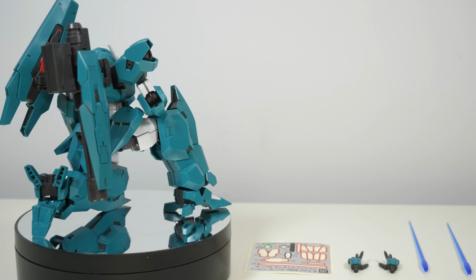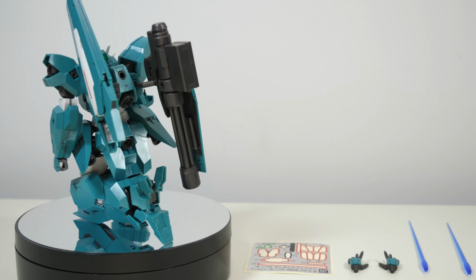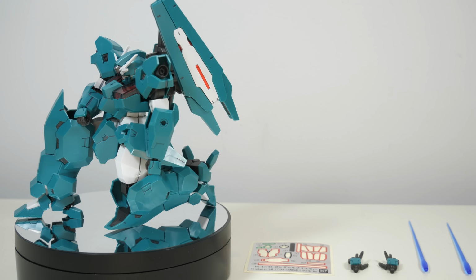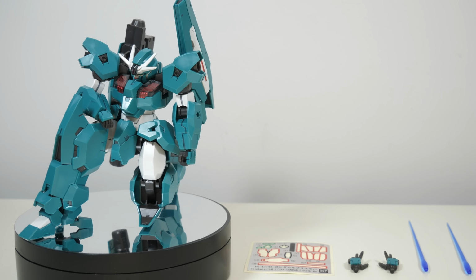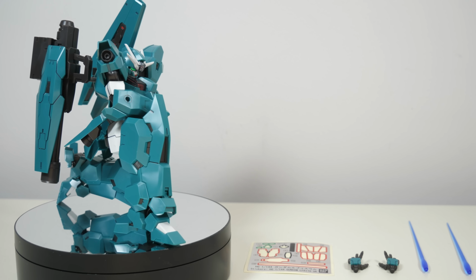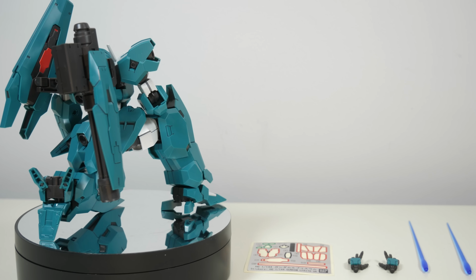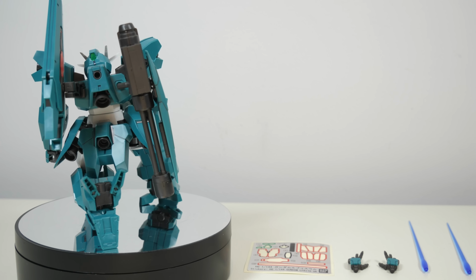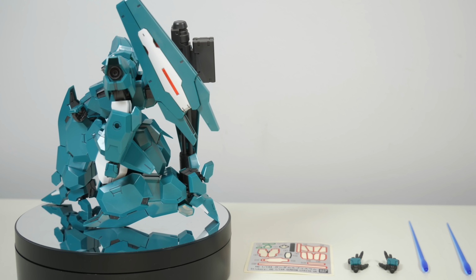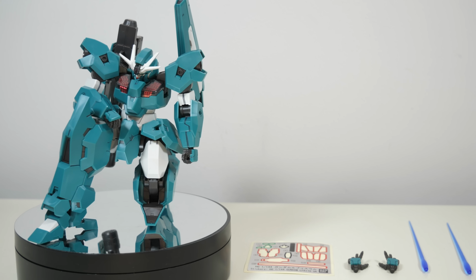Even without its role in the anime, I would have gone for this kit purely for the design. But now that I've built one and have seen it in action, I'm very tempted to buy a second one to display it in its regular mode. This is definitely a recommendation for fans of Witch from Mercury, or simply more well-armored yet sleek machines. Just be careful not to play around with it too much, because I'm not sure how well this frame is going to stand up to that. Like I said, it is already feeling a bit flimsy straight out of the box.